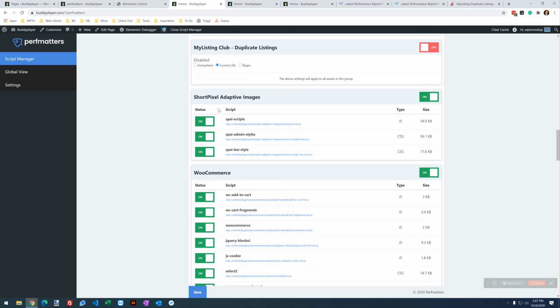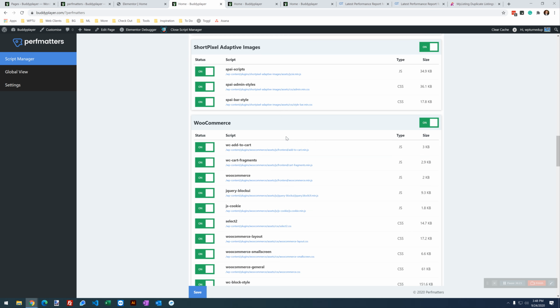So that's good. Don't want to touch ShortPixel. Just let that go. And the reason you might think, oh, I can kill this stuff, and you can. But the thing is, it actually doesn't load until it's needed. It looks like it does, but it doesn't. I reached out to the ShortPixel team to get confirmation on that, and it basically said, you can just leave that stuff alone. So that's good.